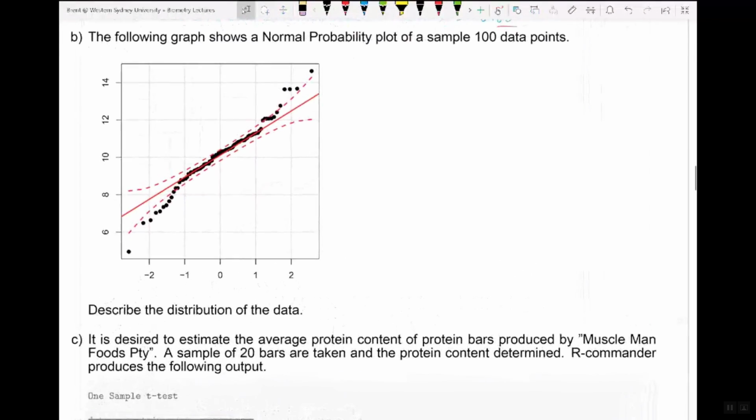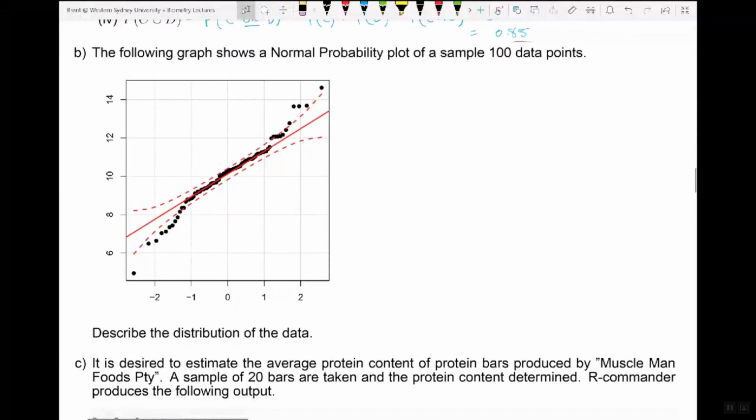So the next one is a normal probability plot. We've seen a few of them over the last few weeks. Some of them in the context of just checking for whether the data is normally distributed. We did that a while ago. And then we did some weird Frankenstein combination of variables when we looked at studentized residuals and whether or not they were normally distributed. That let us test one of the assumptions of simple linear regression. Let us test if all the variables were roughly normally distributed around the line.